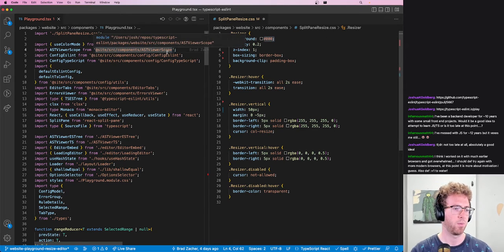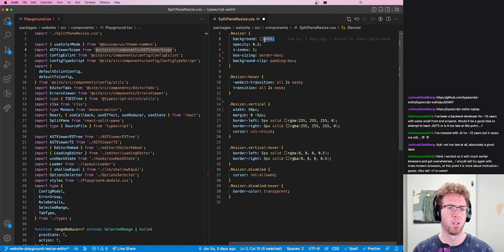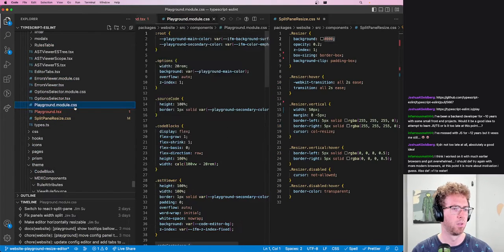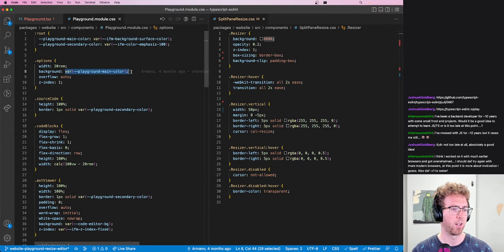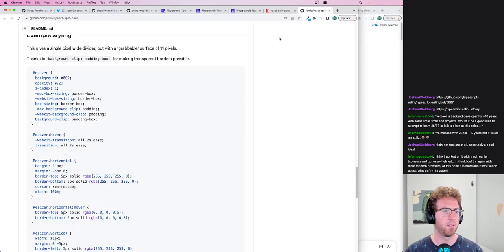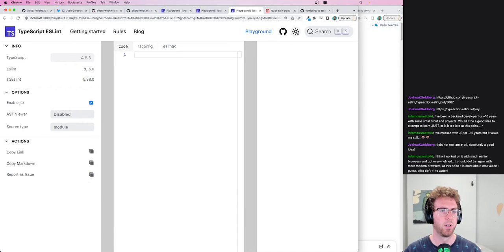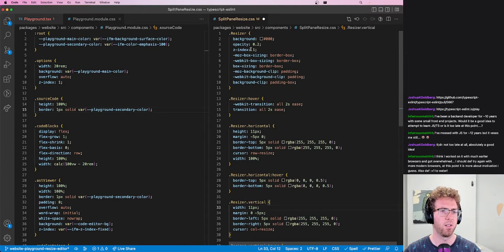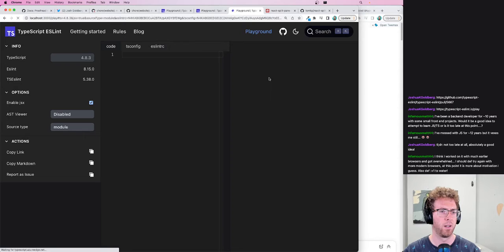However, in our CSS, we generally use our CSS variables for things. If I go to, here we go, var main playground color, var playground secondary color, etc. And that's because the site has a dark mode. And if I undo all changes and reset, the resizers are not super visible in dark mode.